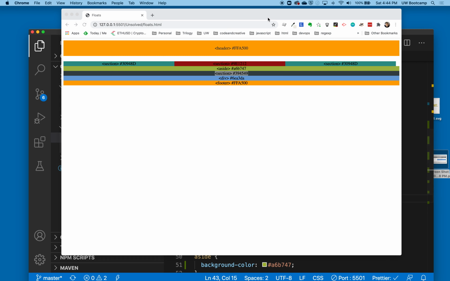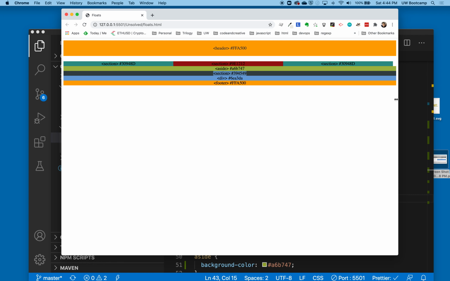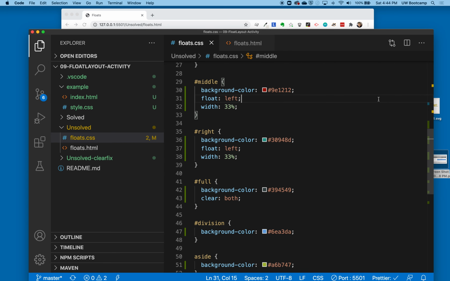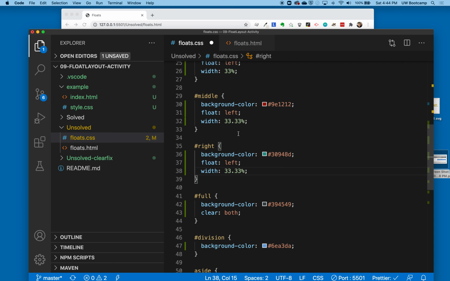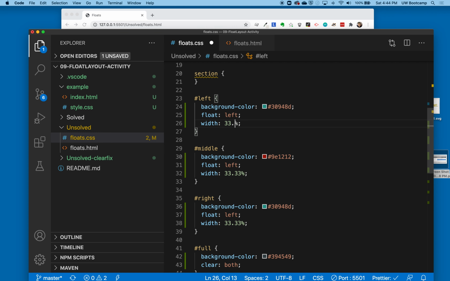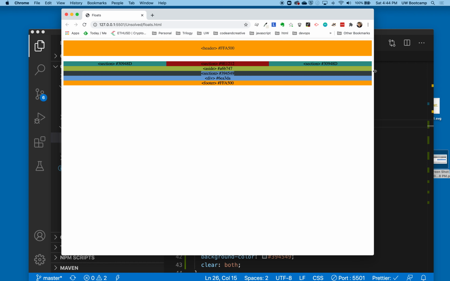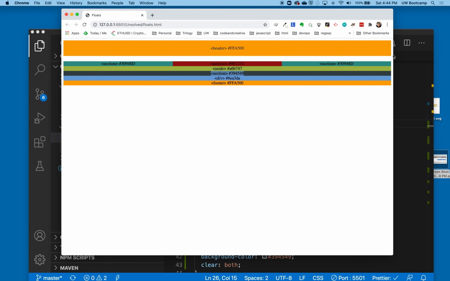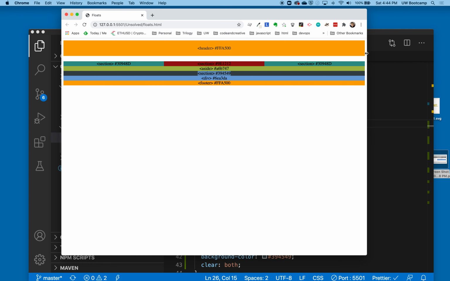Spell it right. There, you see how that little green over there isn't there anymore. And I wonder why this still has that little gap there. Maybe it's because we didn't do 33 1/3, which is the true width. I don't know how many decimal points, honestly, I just don't know. And that's a truer width. You can see it goes to the edge. Yeah, that looks like that nailed it.